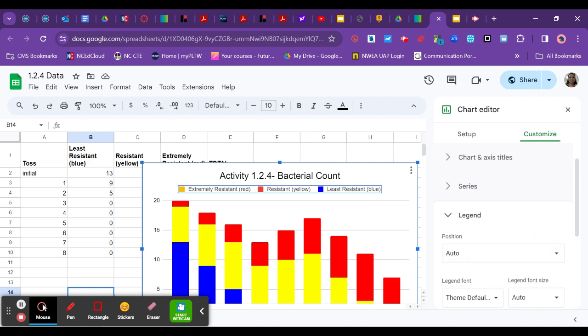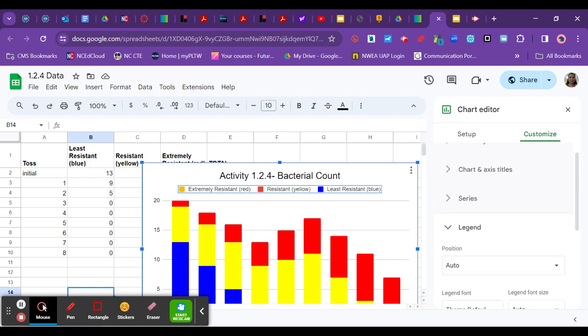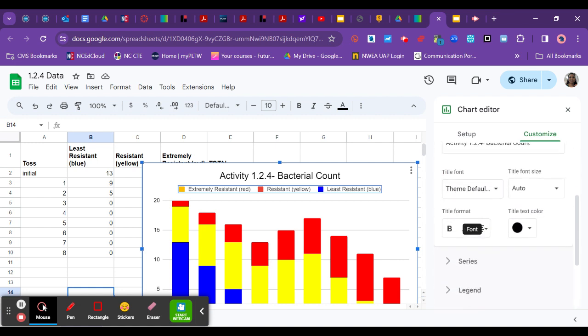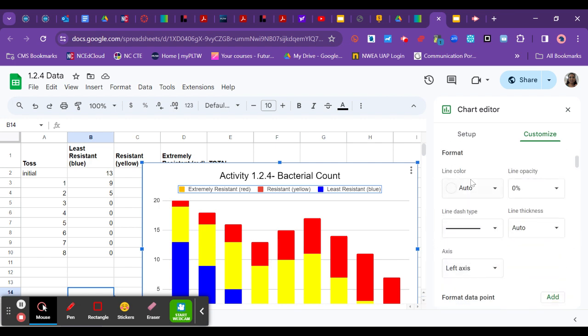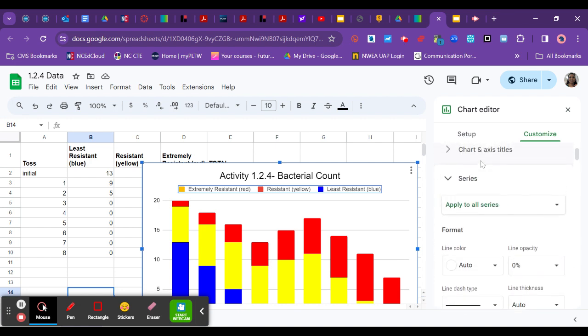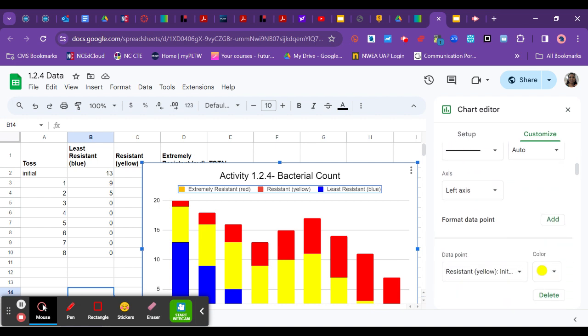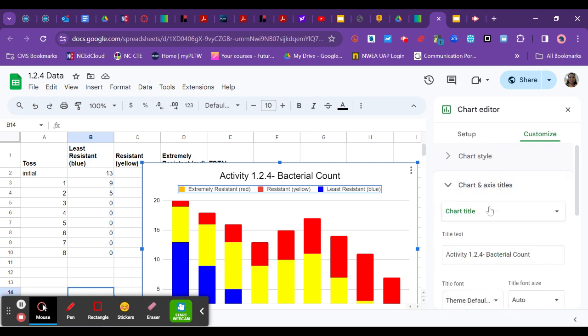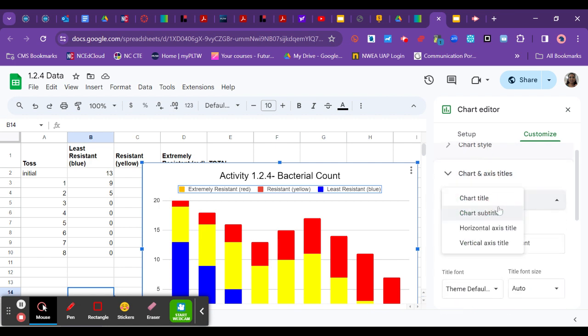Now, as far as I've got it positioned where I wanted it, so I'm going to go ahead and finish doing that. So now I'm going to go ahead and I can change any of the series here. So for my left axis, right axis, you can change it up to what you'd like it to be. But I want to finish here, so I clicked on that. So I did the chart title.